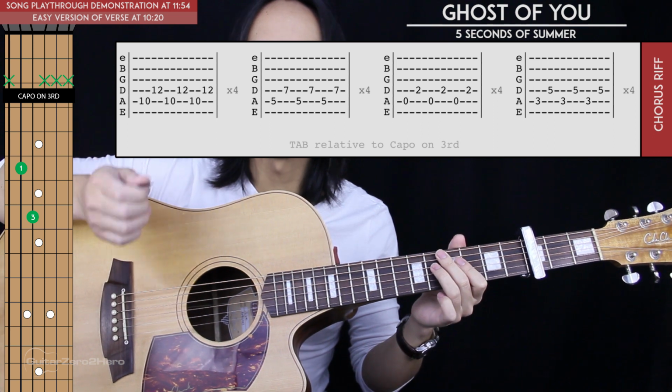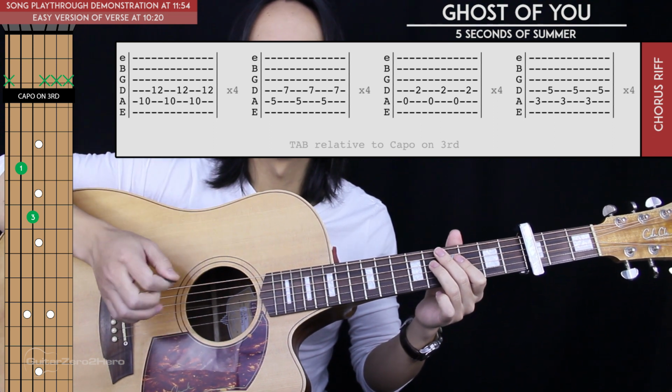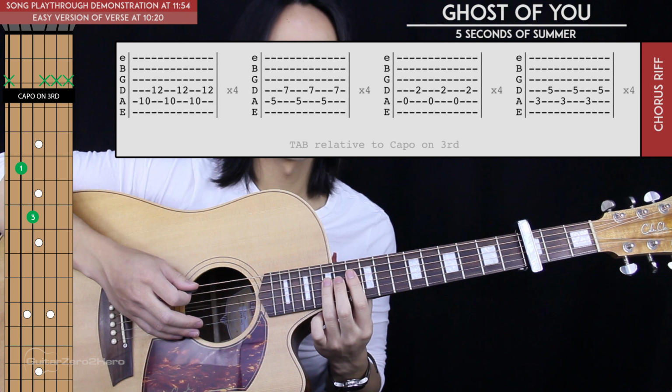So really nice and easy. Remember to alternate your picking between downs and ups. So the full chorus riff just sounds like this.